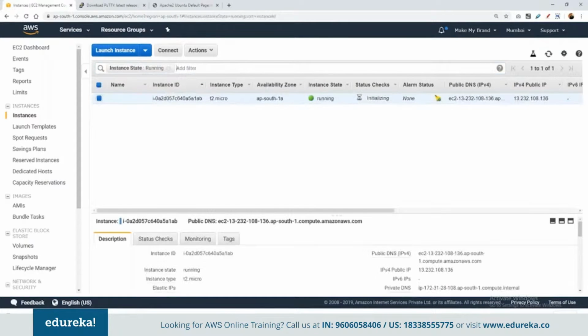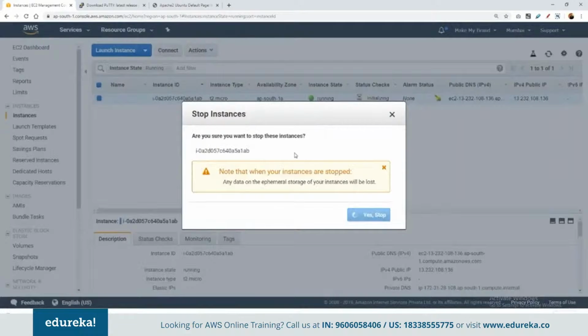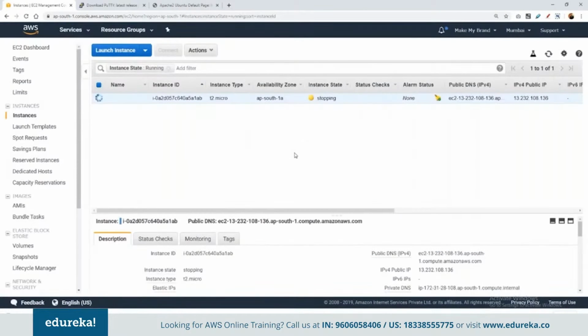Now we have one instance up and running here. As you can see, currently this IP address has automatically been assigned to this instance, right? Now if we stop this instance, we can note down the current IP, which is 13.232.108.136. If we stop this and restart the same instance, a new IP will be assigned here. So every time we start, stop, and restart, the servers will be assigned a new IP, the instance that we have currently deployed on top of AWS, right?